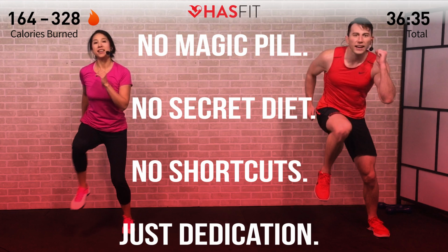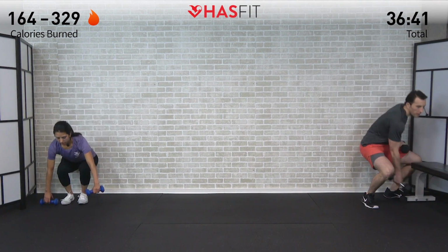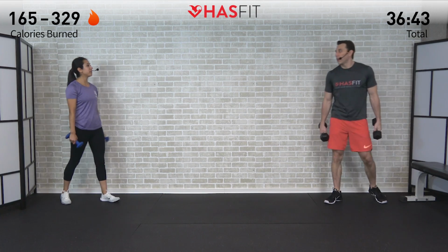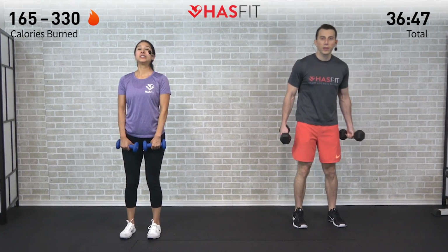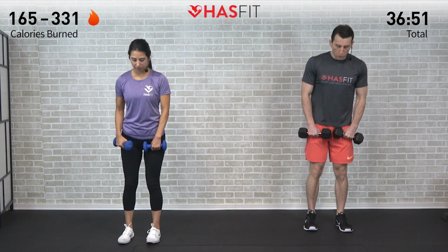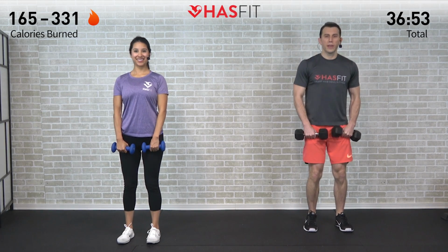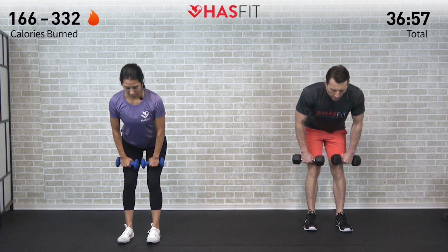Excellent. All right, go ahead and pick up your second dumbbell for the next one, making sure to use those legs to pick up the dumbbell. Thank you for those safety reminders. Yes, ma'am. We're moving into either our stiff leg deadlift plus shrug, or our Romanian deadlift plus shrug. Feet are shoulder width apart. Dumbbells are in front. Slight bend in those knees. Hips go back, keeping that back straight.